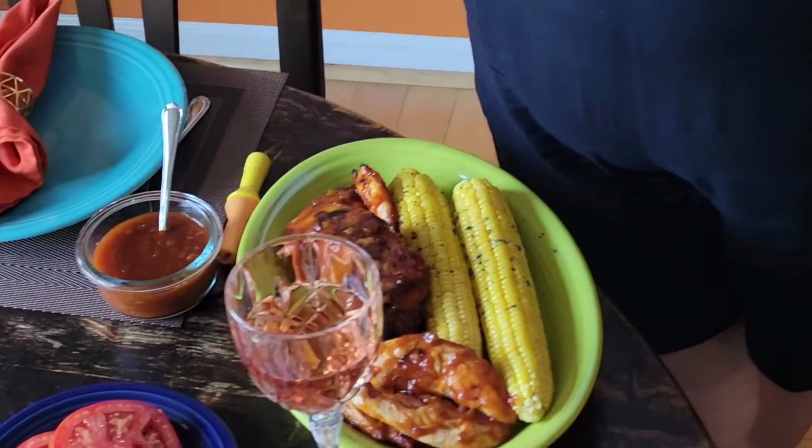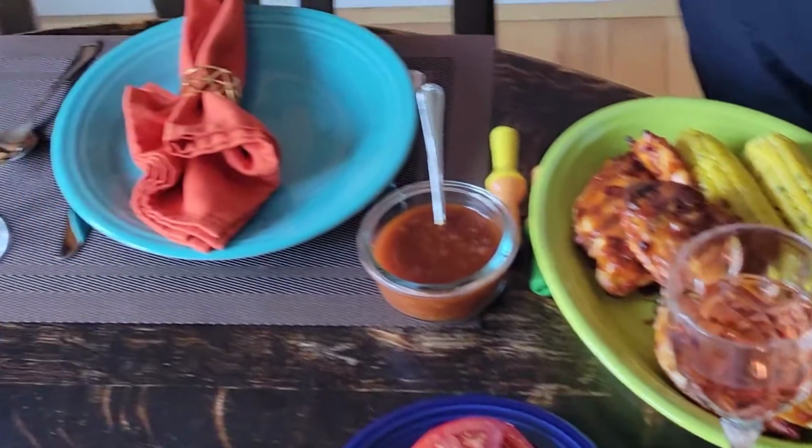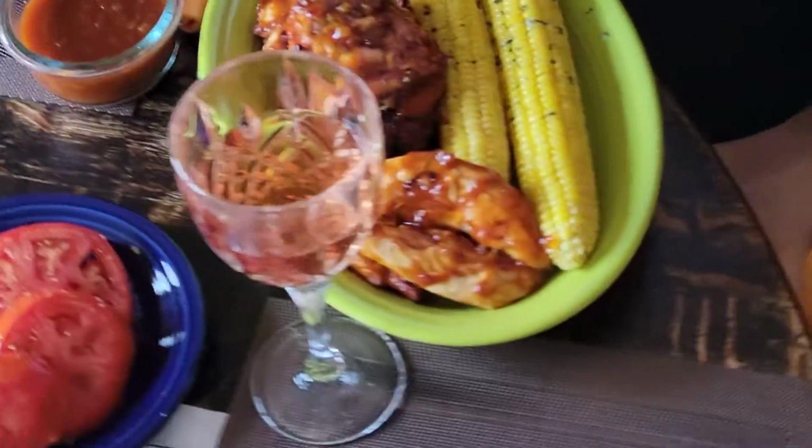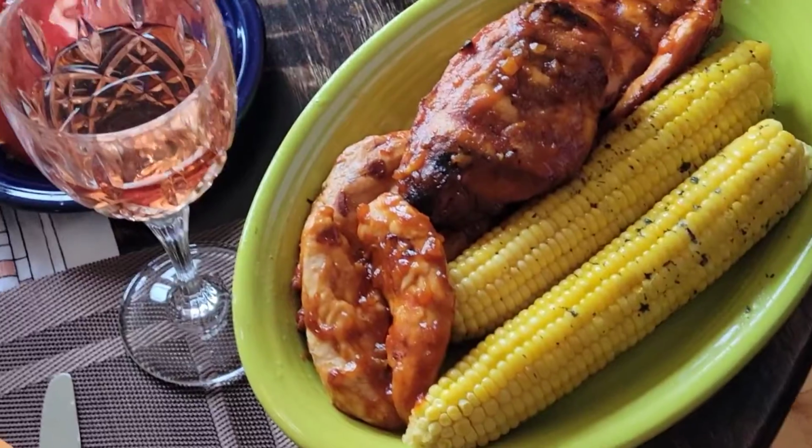I forgot to tell you, we're having our dinner with one of my favorite wines from Rockland's Farms, which is called Anna's Rosé, and it's a nice, good summer porch wine. It'll be a nice contrast to our barbecue chicken, corn on the cob, and fresh tomatoes.